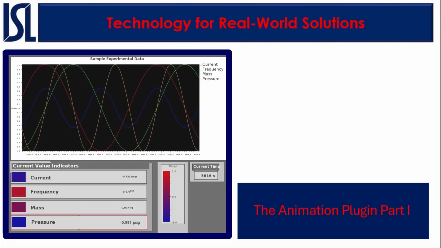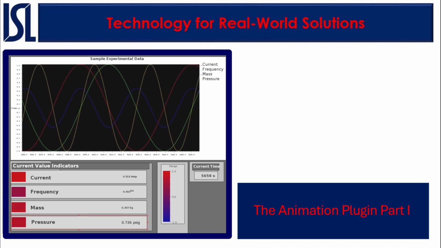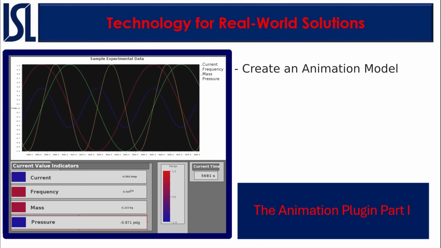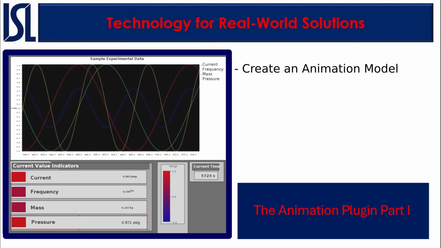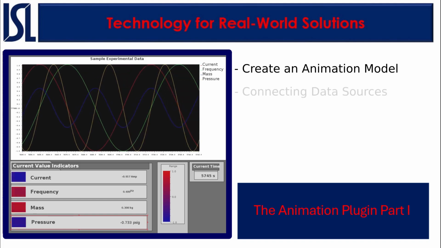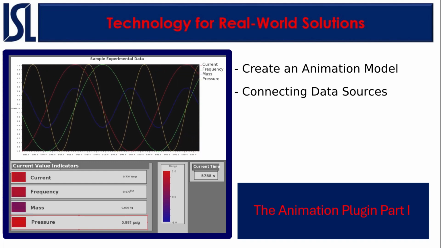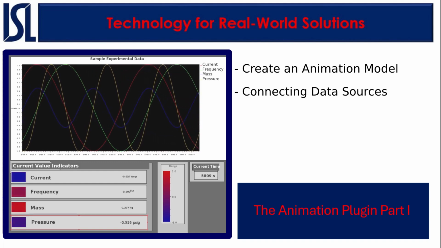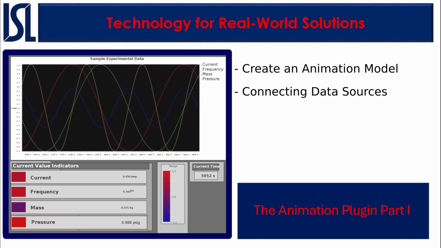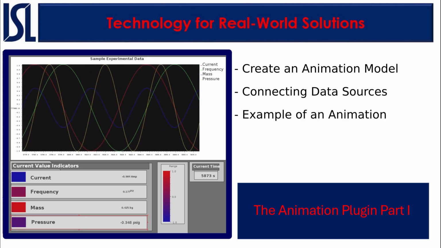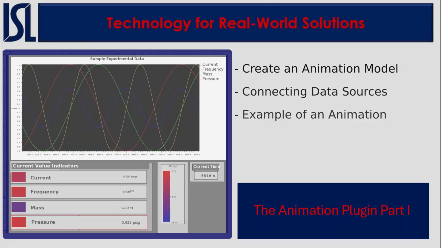In this video, we'll cover the essentials of using the animation plugin within the Snap application suite. We'll guide you through creating a new animation model and navigating its various features and animation components. In addition to introducing the plugin's layout and configuration steps, we'll also show you how to connect one or more data sources to animate within the model editor. And finally, we'll demonstrate a basic example of creating an animation model linked to a completed job submission from the calculation server.